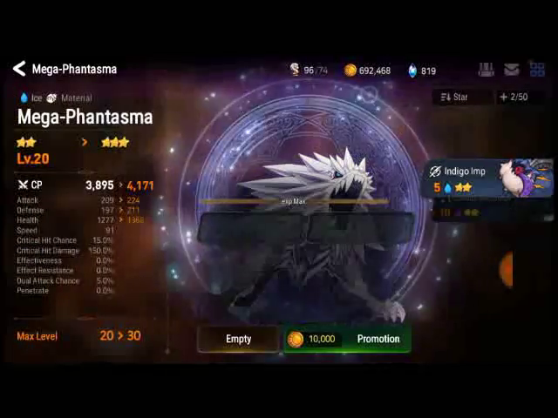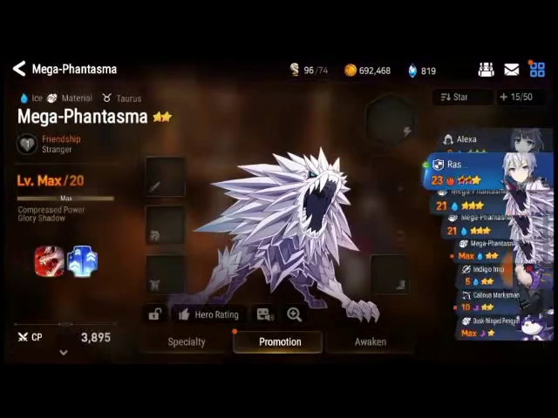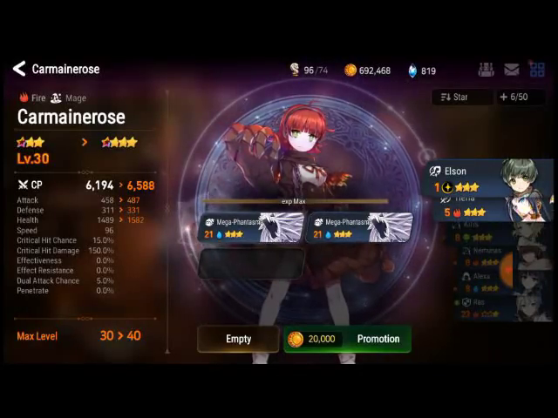Can I promote this Mega Phantasma? Damn it, the Kalos Marksman is not here. Okay, what about Carmine Rose? I want to promote her. I can use these two Mega Phantasmas and Elson.